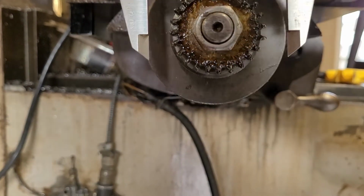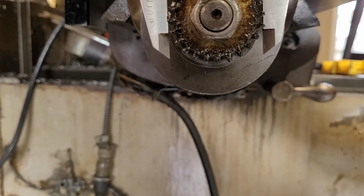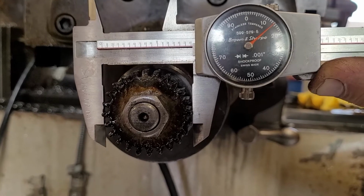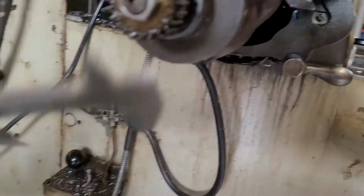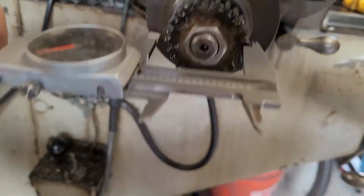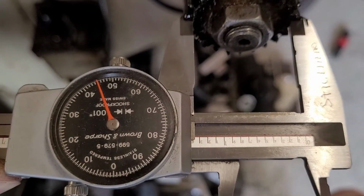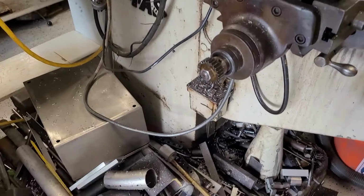24 teeth. It has an OD of 1.615 approximately. And then what we're also going to do is pull a root diameter on the teeth here, because I don't really have any way to measure the pressure angle or the pitch. So we're just going to do this, and that is 1.345, and that should be about the best that I can do for the gear itself.